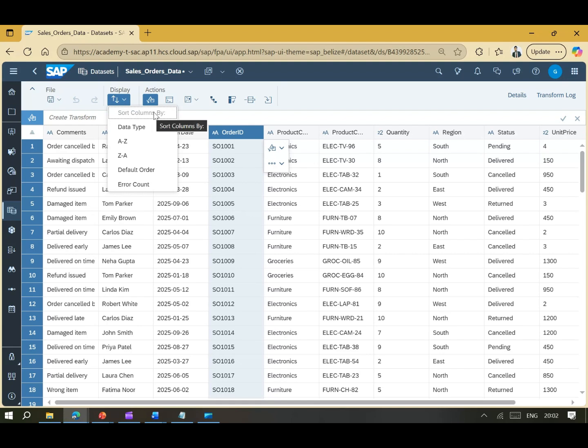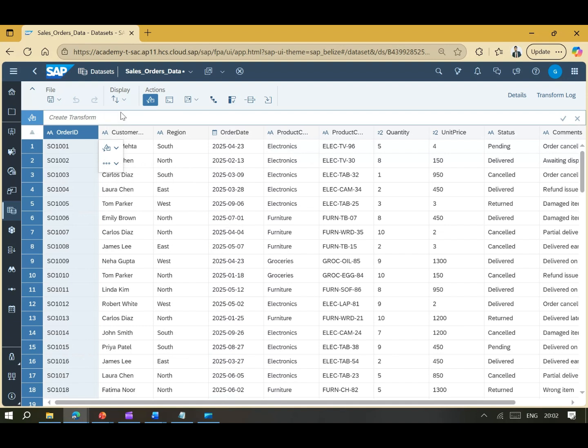So this is how you can sort the columns, or you can move back to the default order. Many times you have a very lengthy data set, and finding a specific column is difficult. Then this sorting will help you if you sort in ascending or descending order. That's the purpose of this sorting.